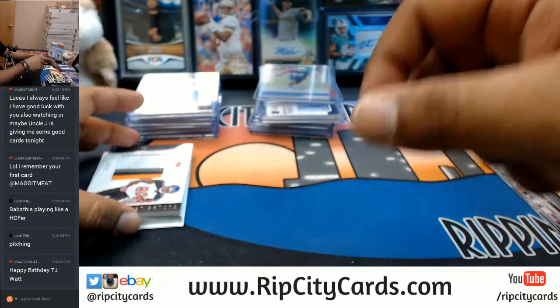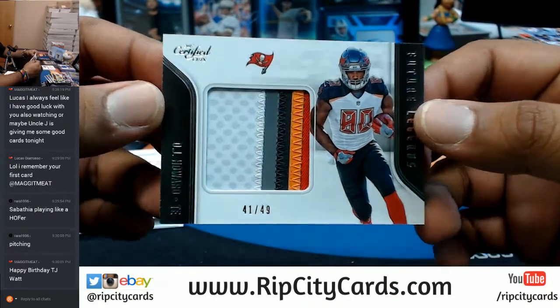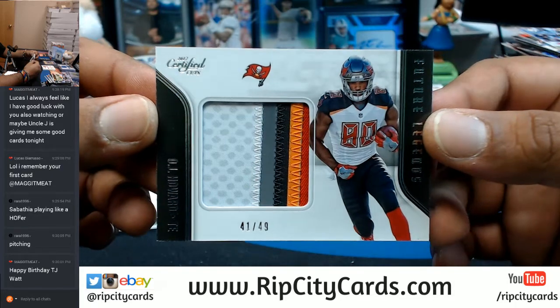Alright, so we have a pretty sick patch here for the Buccaneers. 1, 2, 3, 4, 5, 6 colors on that thing. For O.J. Howard of the Bucks. That is pretty nice.